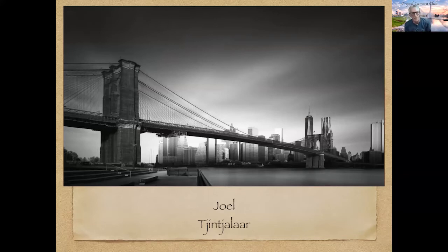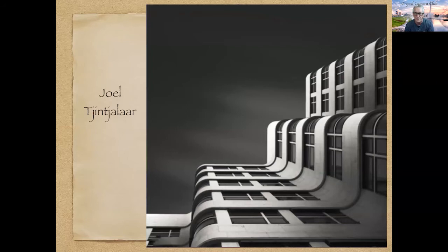Probably the photographer who influenced me the most is, I think it's Joel Gintjalar. I purchased a tutorial from him, and that's where I learned most of the technique I use. This is a nice scene from New York, again, with the very long exposure. This one, when you first look at it, it almost reminds you of a waterfall, but of course we're looking up at a building.